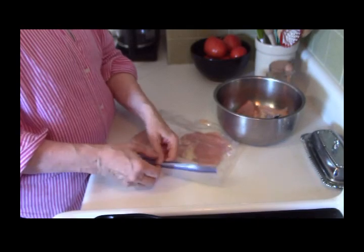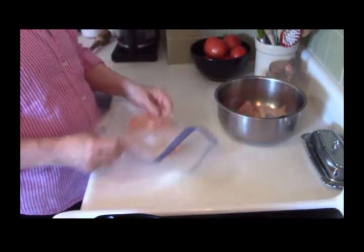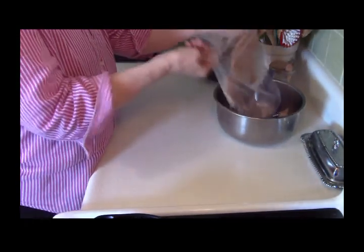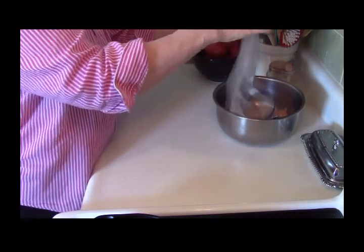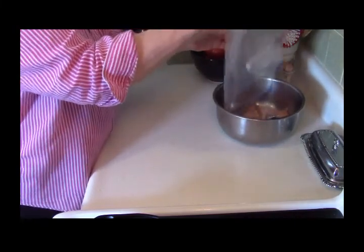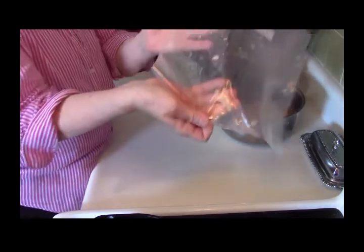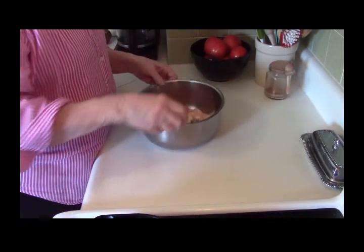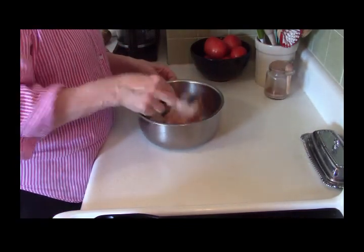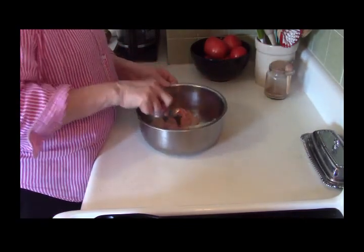They're thin but not terribly thin. Alright, now I'm going to put these back in the bowl here. And I'm going to, oh my word, that little piece is not coming out, so he's going to go into decoupage.